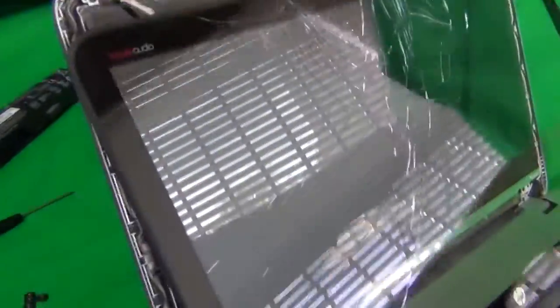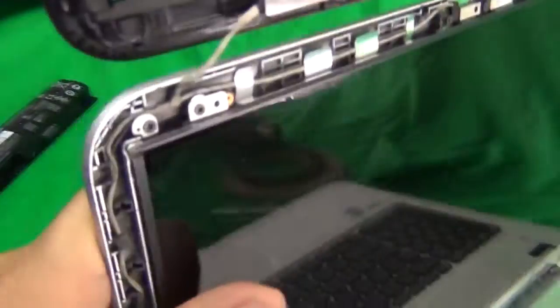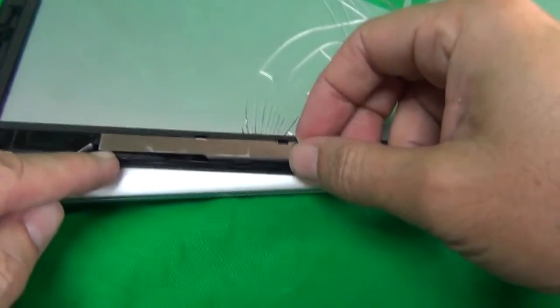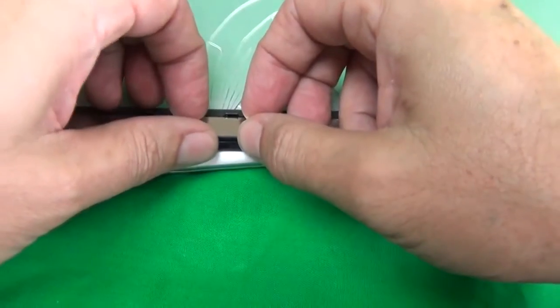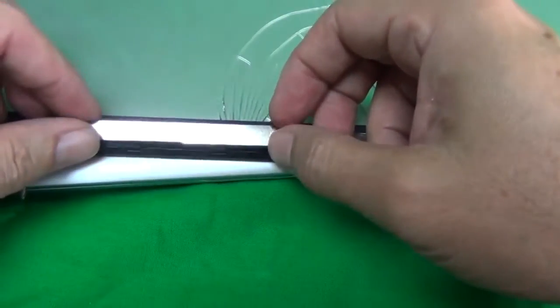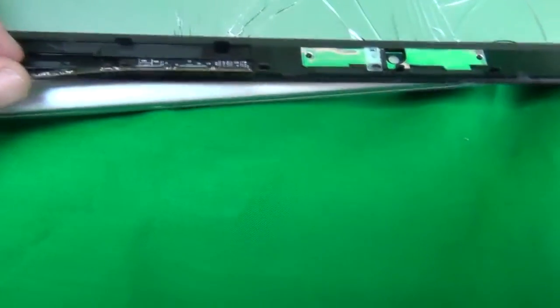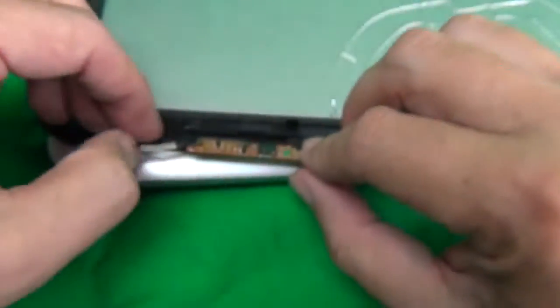And this, for me, it already came out because I already took this digitizer out once. So once you do that, gently lift up the digitizer. And the best way to do this is then to close the laptop and put the digitizer on top of the laptop. And you can see there's a cable connector going here. So what we're going to do is use our fingernails to push this metal piece back and fold it open, and we see exposed is the connector to the digitizer.